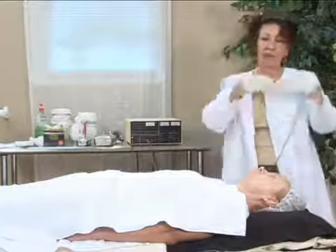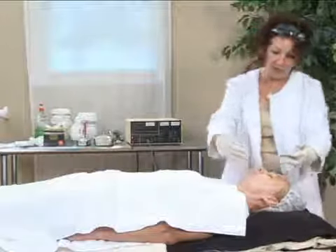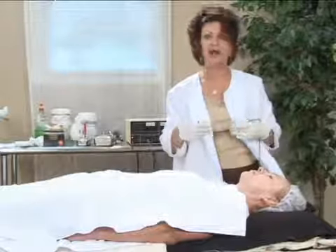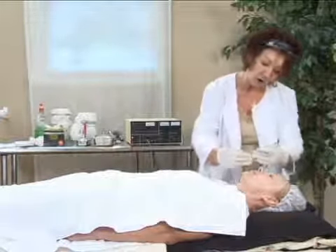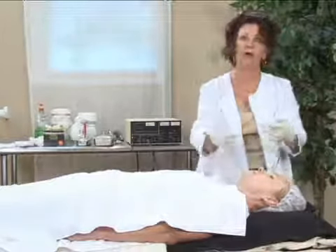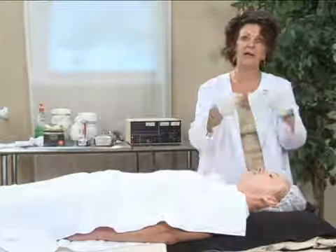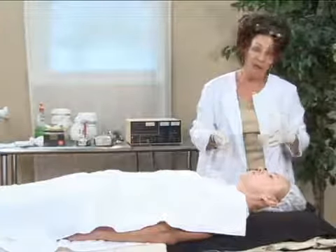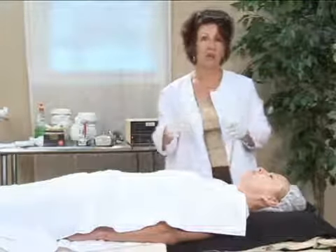Now we've worked on Pam — we slid over the numbing agent as we went, but she's been in for say a couple of hours. She needs to bring that numbing agent with her, so when I'm coming up on an hour working across her face, I can reapply to the area I'm going to come into to work say 45 minutes later. Not there yet, but I have to do my timing in my head so it's up to full potential. That's where I monitor with a client — I've worked with this product for a long time and I know how to use it correctly.